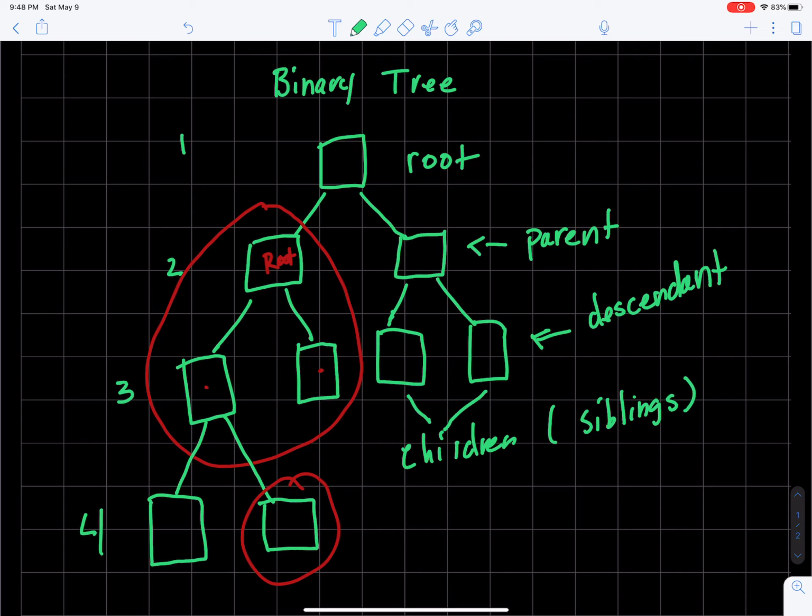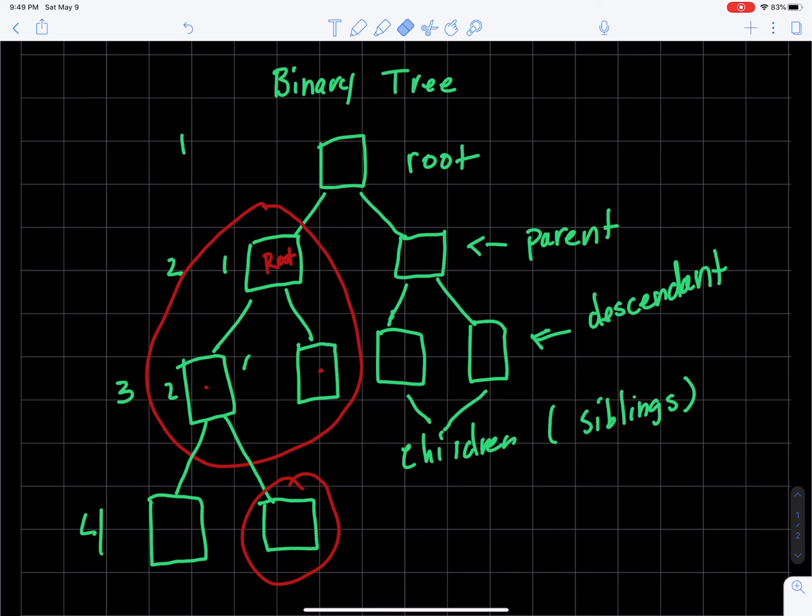So if we think about the node that is being circled right here, this node has a depth of 2. This particular node as well has a depth of 2 because it has the first node and then also its children. So that's the difference between the depth of a tree and the depth of a node.